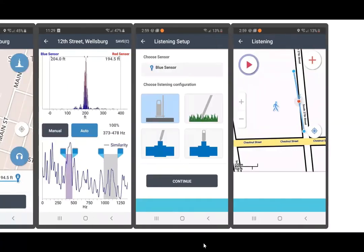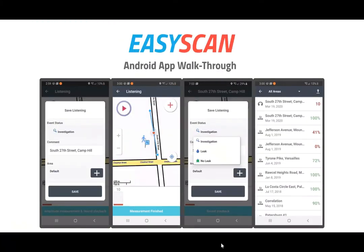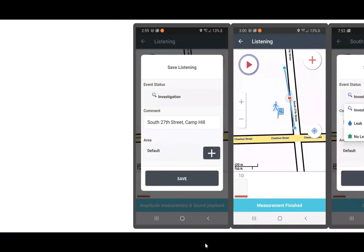Once the leak has been pinpointed, you can now easily transform your EASYSCAN into a ground mic or a listening stick. You basically choose the listening configuration that you want, attach your sensor to the listening plate, go back out to the leak area, and now on the listening screen, you will have a play button in the upper left-hand corner. You'll be able to hit that button and begin playing and listening for the sound. All the while, you can save your data and you can save your listening.